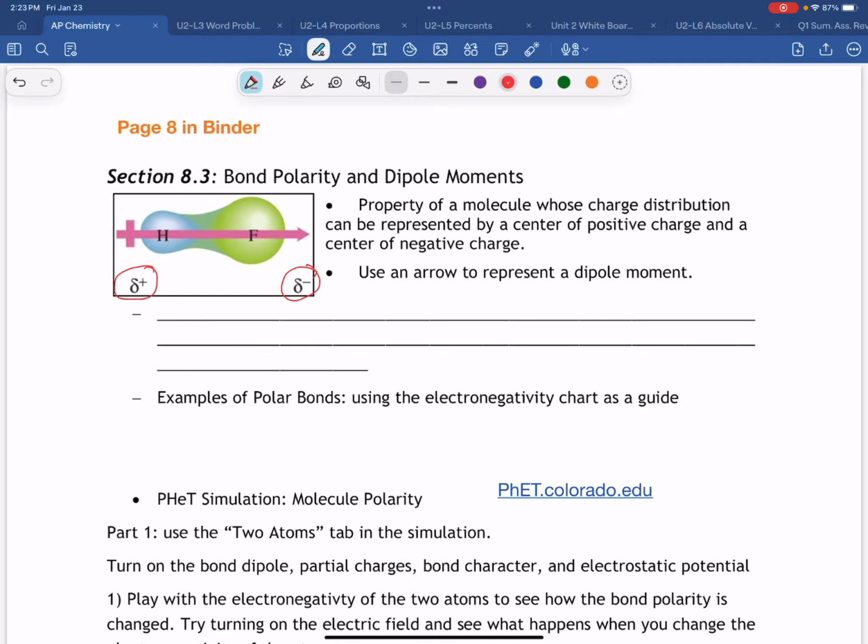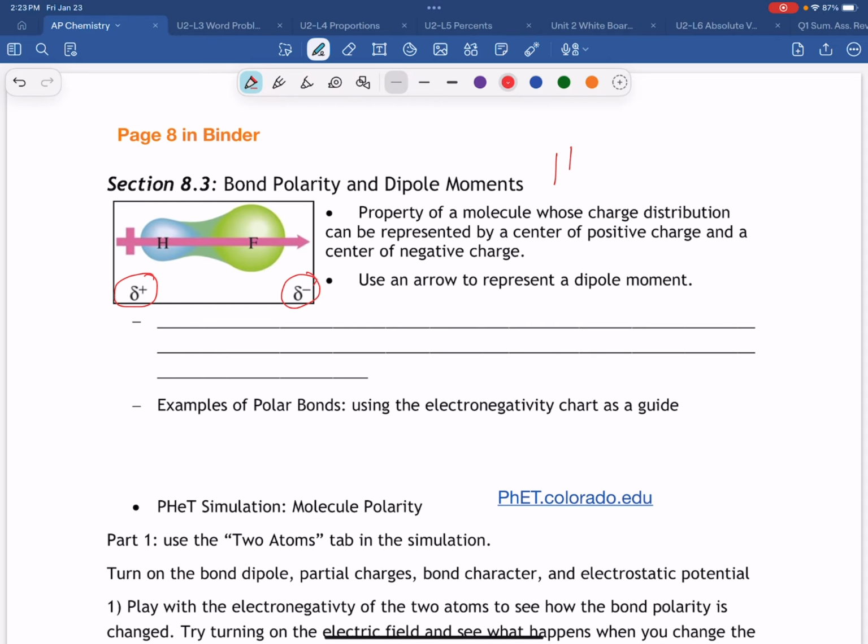All right, so if we were to take a closer look at this chemical bond, I'm going to just write it up here, we have hydrogen bonded to fluorine, okay? Because fluorine is much more electronegative than hydrogen, what that tells us is that our electron density is much closer to the fluorine than the hydrogen. So instead of sharing those electrons in that single bond equally, they're going to be closer. The electrons, imagine that they're closer over here to the fluorine.